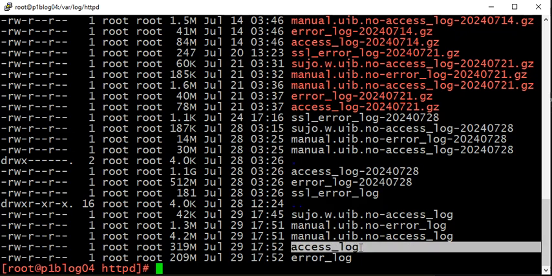The access log file, let's do a more command. More means that it will list out the content of this file, starting from the top and showing you one page at a time. This is very useful because this file is 319 megabytes. That's pretty big. If I would try to open that file, let's say in an editor like Vim, it's going to take for ages.